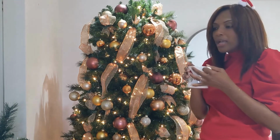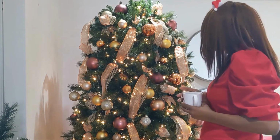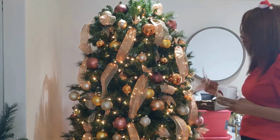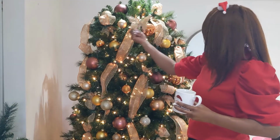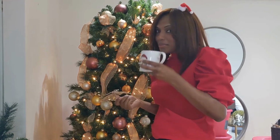Yeah. So I'll finish my tea, and then we're gonna add butterflies. The good thing about things like these is they just pick up spaces. So all those empty spots, if you put these all over, guess what? They disappear, right? So let's put these on after the tea break.